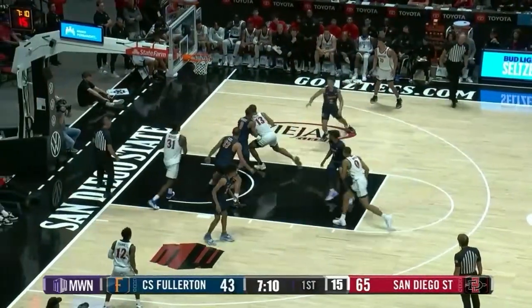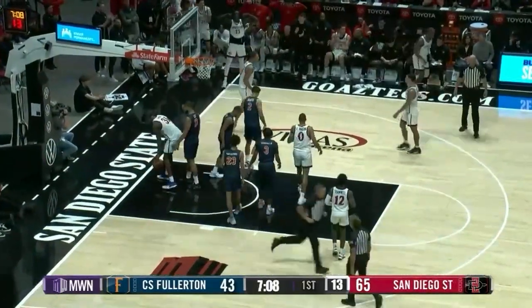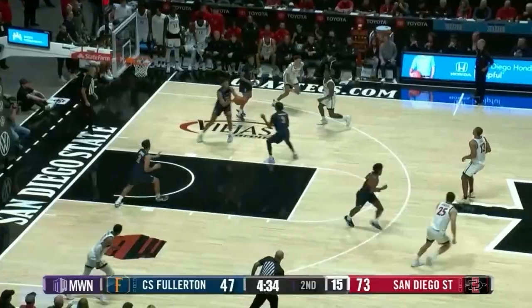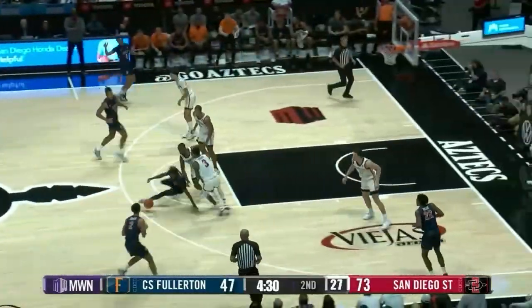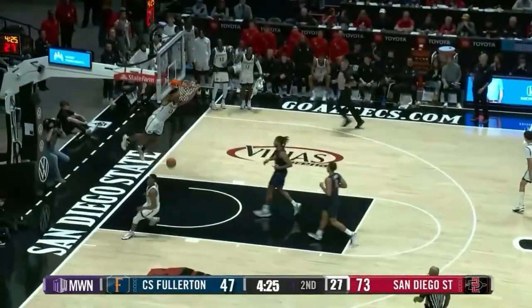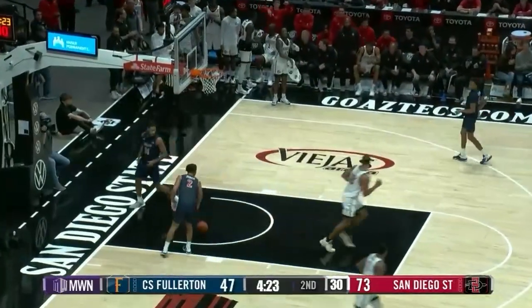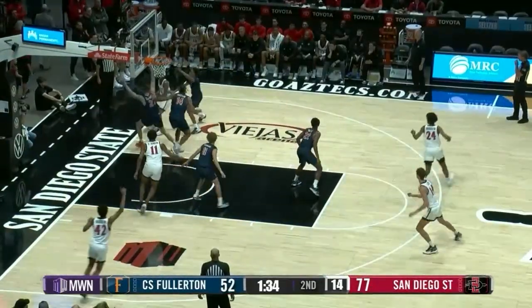Keyshawn Johnson who left early. Inside to Ladee who scores and gets fouled — another chance at a three-point play. Turnover for the Aztecs, just their ninth of the night, taken by Lathaniel Bastion. Now they get it back — look out ahead, here's Ladee. 75-47 from the feed from Parrish on the floor for Brian Dutcher.